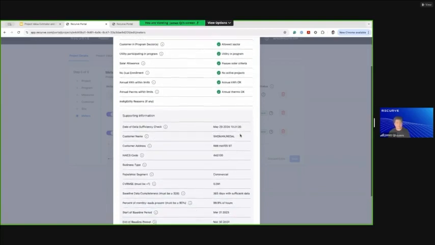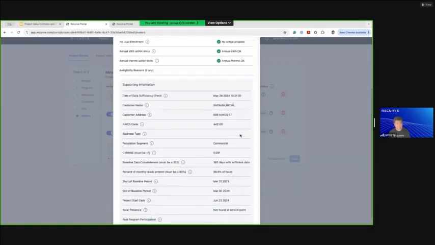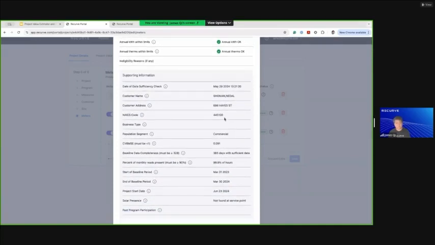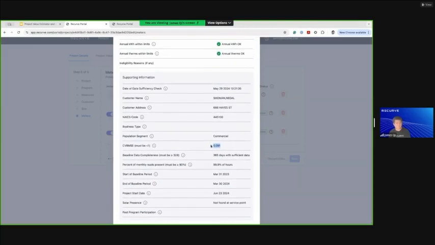We are also going to show you a lot of support information because we want to make sure that you have the right meter. In this case, hey, this is the right meter. I am looking at the customer that I'm expecting. I see that this is a commercial customer. I see my model fit is almost 0. This is a really good model fit, right? I see that I have more than 328 days. I have a whole year and I have all the hours.